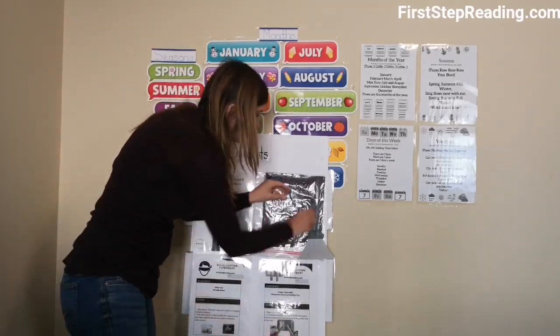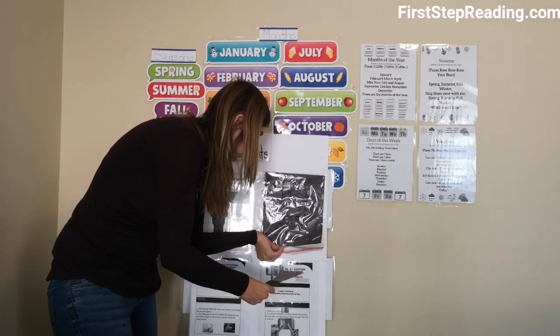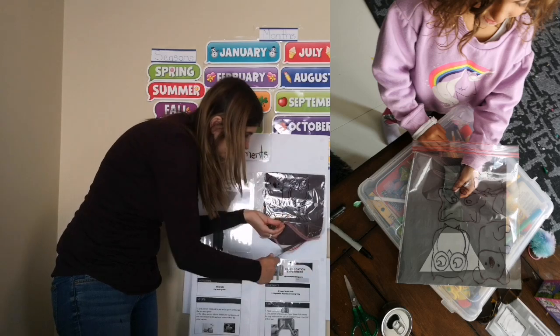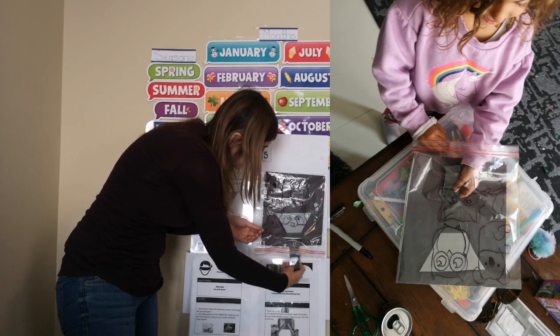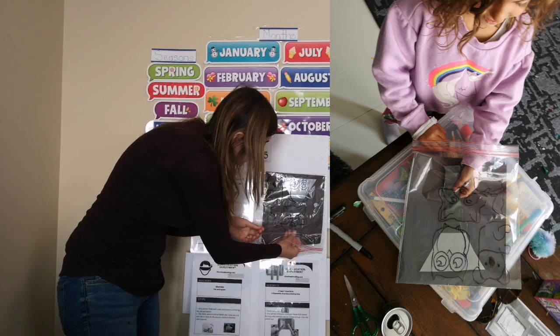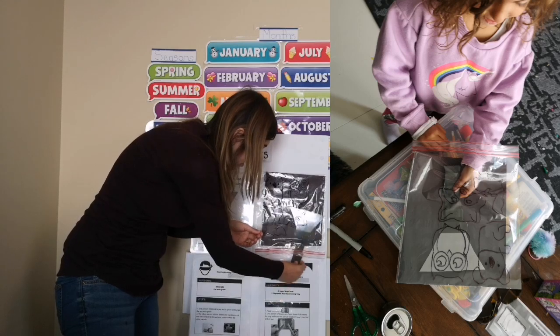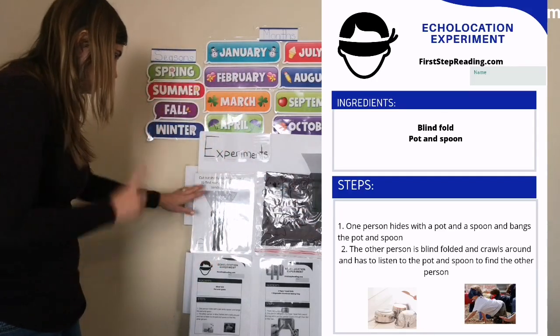Then you put a black piece of paper in your bag and you use your flashlight to find your nocturnal animals. That's your nocturnal search. So when you stick your flashlight in, you have your black paper on the back and your tracings. When your flashlight goes in, you can see, look, I found a raccoon, or I found an owl, or a koala, or a bat, and you can find your animals. So that's one activity you can do.